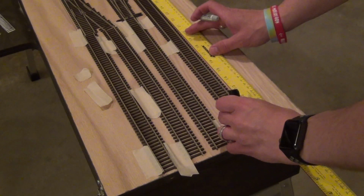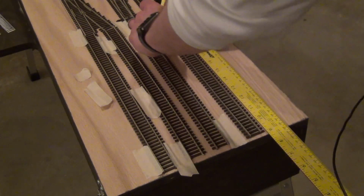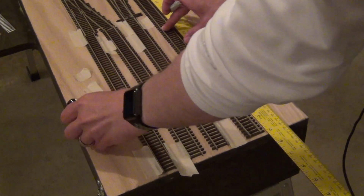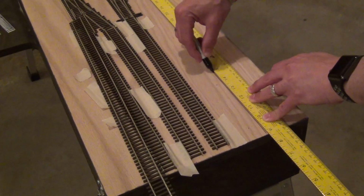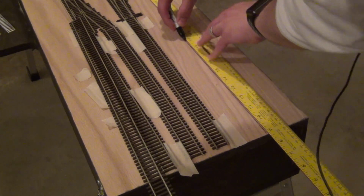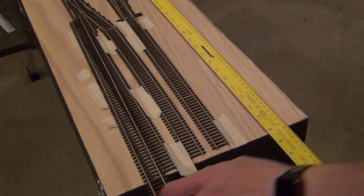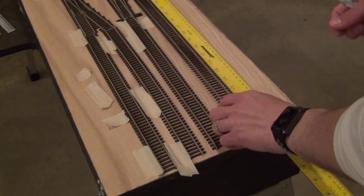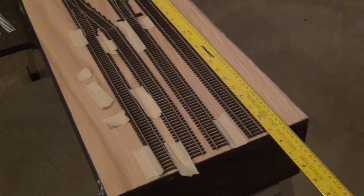This down to make sure it's nice and flush. There it is. So I'm going to go ahead and pull the tie up. Missing a piece of tape here. So I'm going to pull this rail up. Go ahead and mark it. And that'll signify where the outer edge of the rail is. So then I'm just going to continue on this process and get all of the track traced on the top side of the layout, and we'll be ready to start laying the cork.